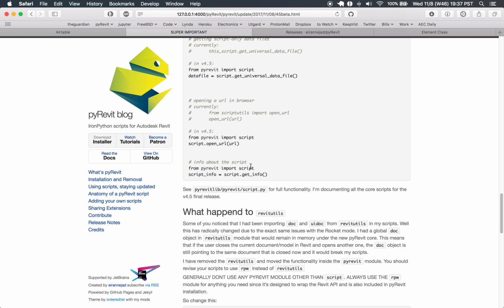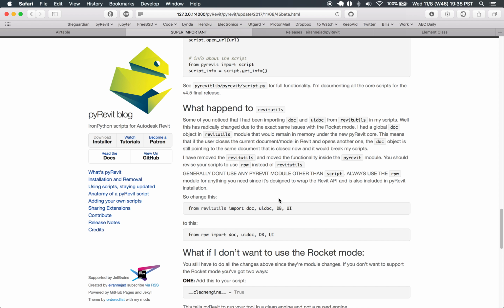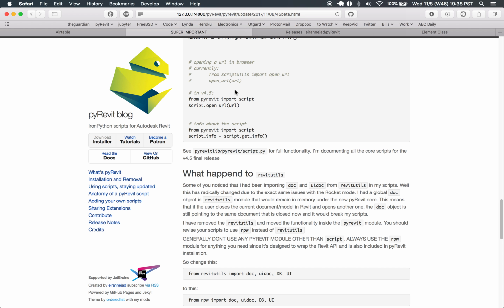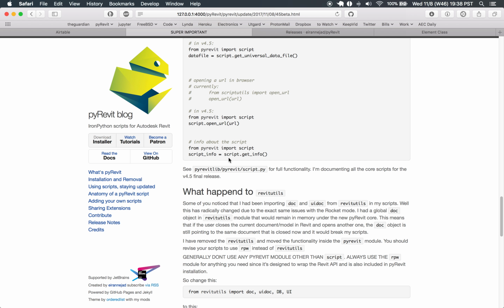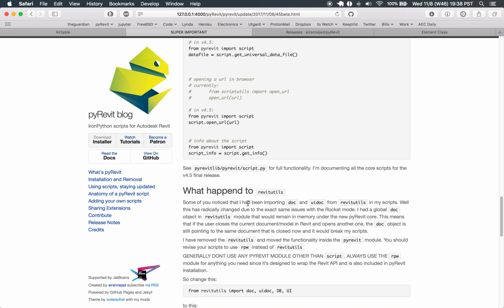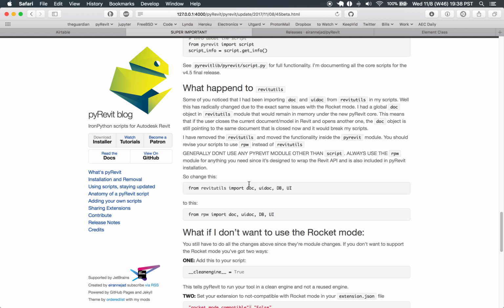I'm not sure how many of you have actually used all the features inside the script utils module, but it was an easy fix for me to go through all my scripts. The hardest part for me was that because there are a couple of hundred scripts in pyRevit, it took me a while to go through all of them. But the change that you have to do to each one of them is not really that much, and it's mostly at the top of the script when you import all this stuff, because the functionality of each one of these objects is still the same.